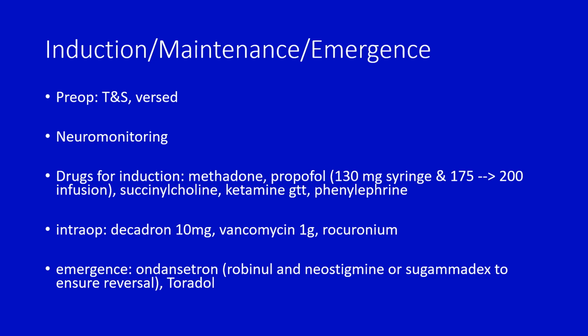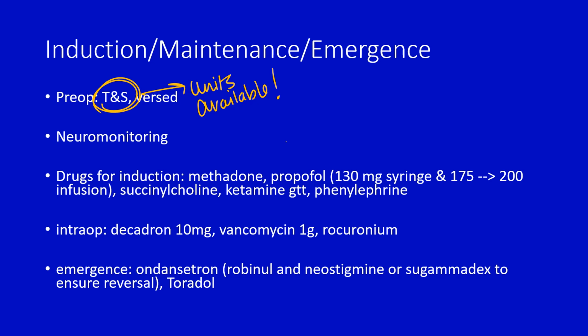Here's a brief outline of what the case will entail. First and foremost, you want to make sure your patient is type and crossed and you have units available. Spine cases, especially ones that involve instrumentation they will be removing, old hardware, tend to be very bloody. So you want to make sure you have units available if needed because you can lose a lot of blood really, really fast. She received some Versed in pre-op.